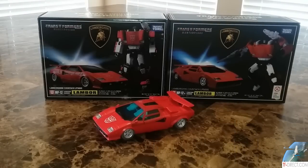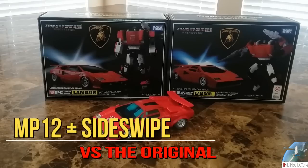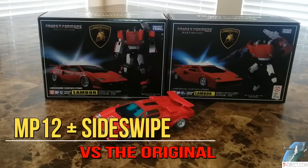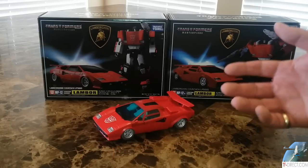This time I want to talk to you about the MP12 Plus Lamborghini SideSwipe, all that great stuff. And here he is in all his goodness. Now, I gotta say that in my opinion, this is the one that's the least changed, the least different. And we'll get into some of those things, and I'm gonna do a side-by-side comparison in robot mode, so you'll see. But in car mode, not much has changed.